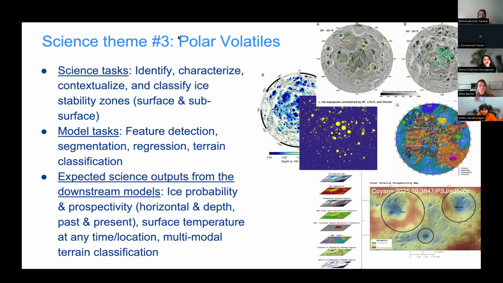So again, we're looking at science tasks like identification and characterization, contextualization, and classifying ice stability zones at the surface or in the near subsurface. And this involves similar model tasks, but also regression, looking at how different maps relate to each other, and can predict ice prospectivity.